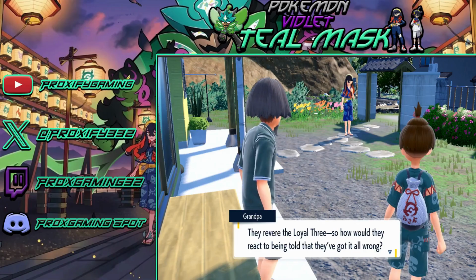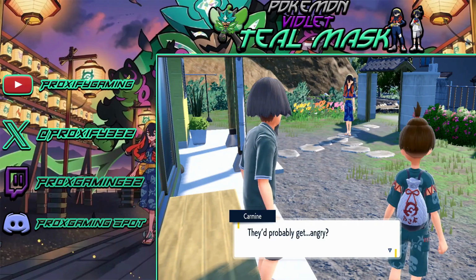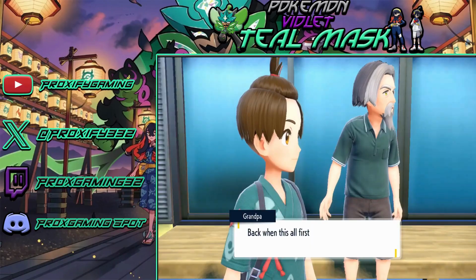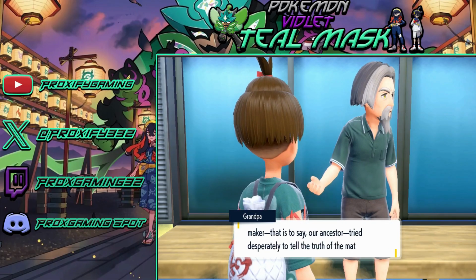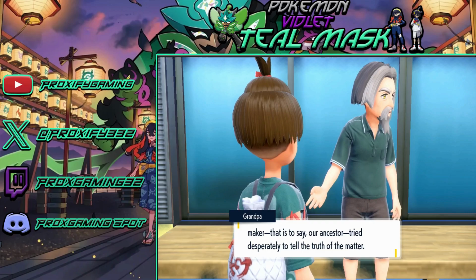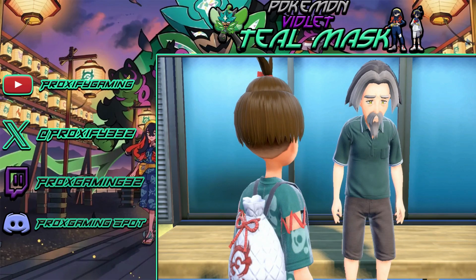They revered the loyal 3, so how would they react to being told that they got it all wrong? So they probably get angry. Exactly. But back when this all first occurred, the mask maker, our ancestors, tried desperately to tell the truth of the matter. But nobody would take them seriously. In fact, he said he was persecuted as a heretic.